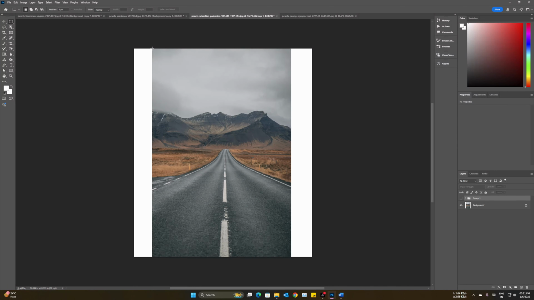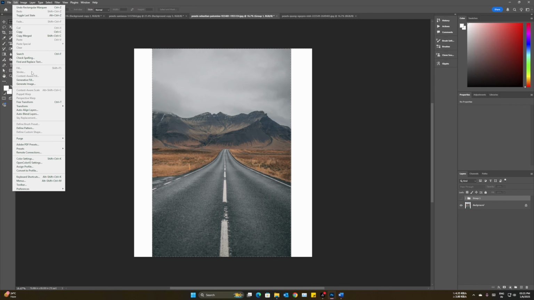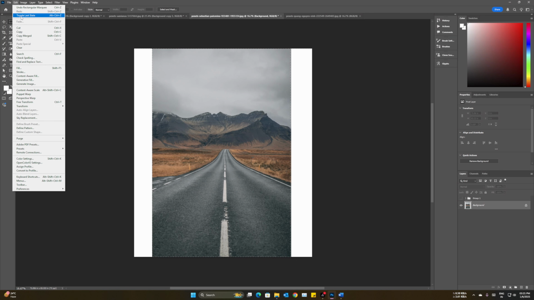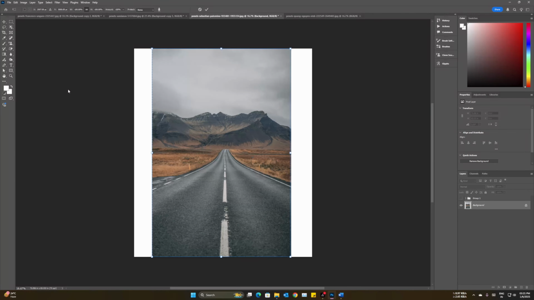You need to select 1/3 or full or 50% of the image. In this case, first I am choosing the full image, then go to edit, then content aware. Okay, I have to choose background, then content aware scale.